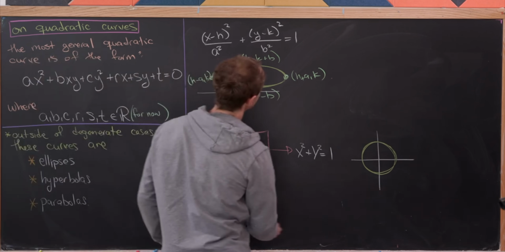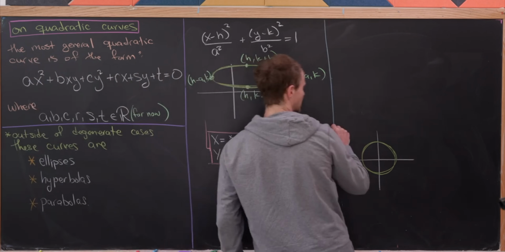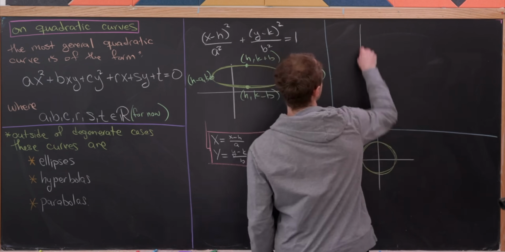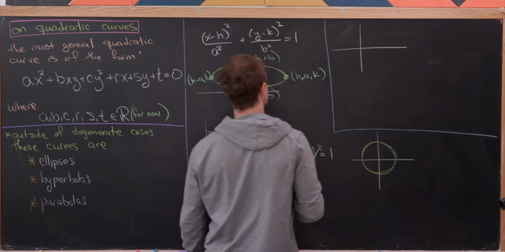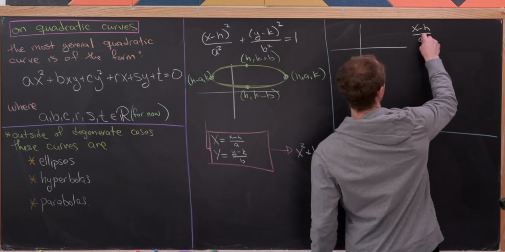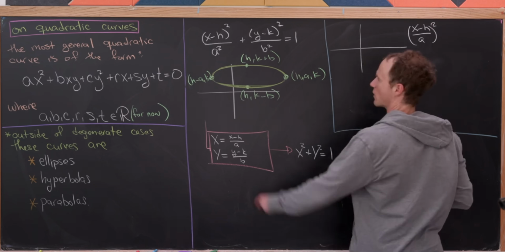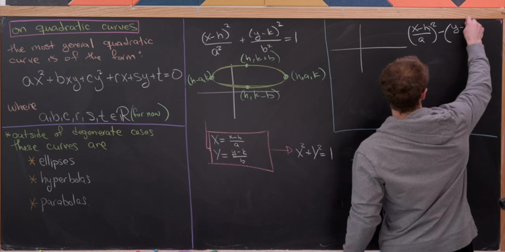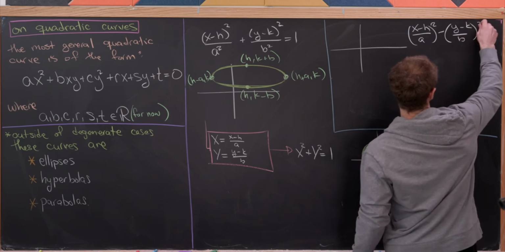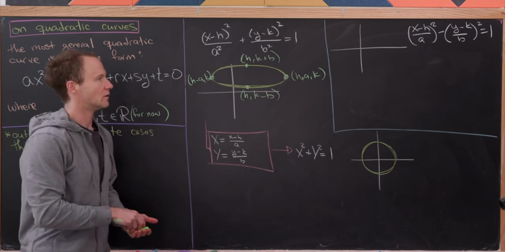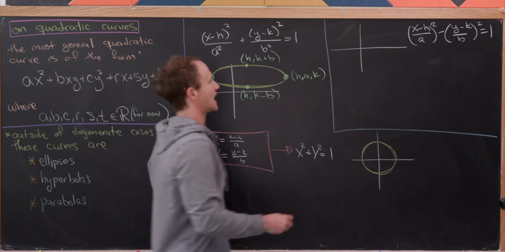Let's look in parallel at what's happening with the nicest hyperbola, transforming into a nice hyperbola. So let's say we have ((x minus h) over a) squared, I'll go ahead and factor the square out, and then minus ((y minus k) over b) squared equals 1. Okay, so like I said, that's going to be a hyperbola.